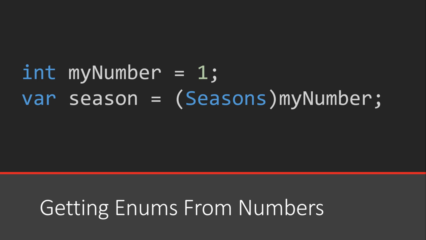Sometimes we receive only the underlying value, so we need to get the enum from that value. Since the enum is just a name for that value, we can cast as it directly as well. At this point, you might have a question forming in the back of your mind. What would happen if the value in the variable isn't among the named values of the enum? As shocking as it is, the cast works just fine, and we get an instance of our enum that doesn't match any of the named values in our set.